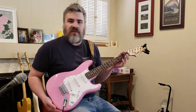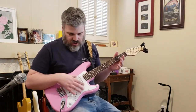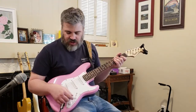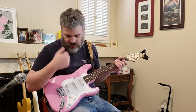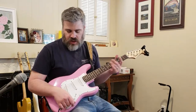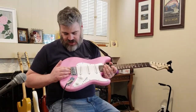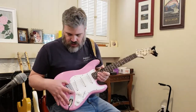So the specs of the guitar: it's a typical Strat with three single coil pickups in the guitar. Five-way switch, has a single volume and a single tone, so it's only one tone knob, one master tone for all the pickups. We got a fixed bridge, nicely fixed bridge, relatively decently made.